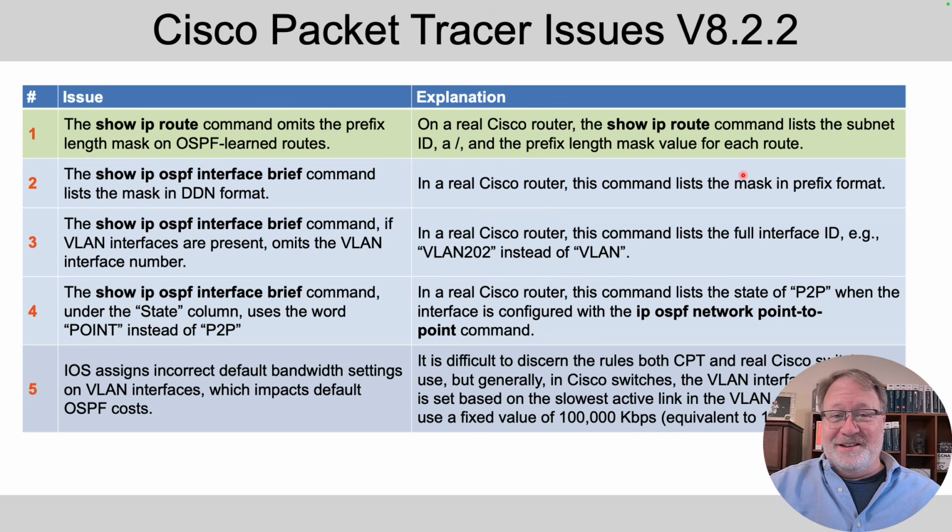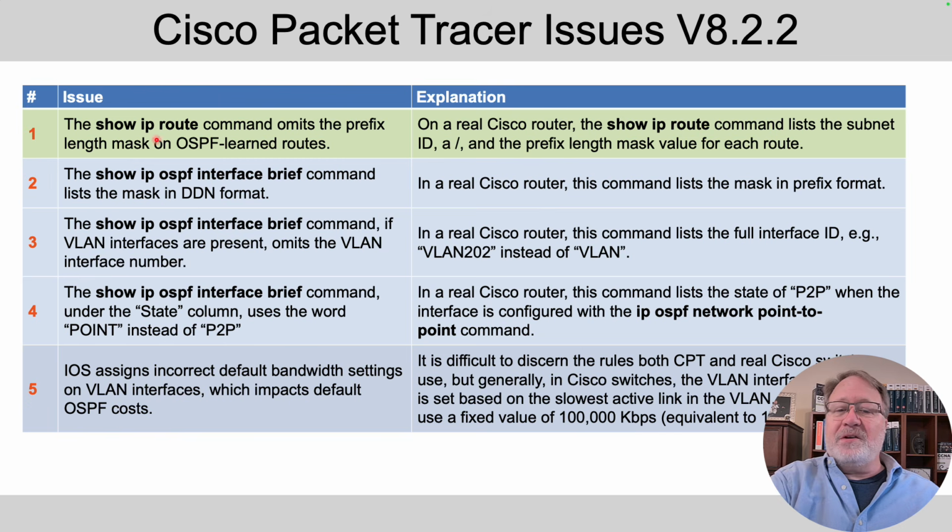But before I dive in, I want to talk to you about a few caveats with Cisco Packet Tracer. Now, version 8.2.2 of Packet Tracer has been around for a long time, and most of my config labs, I've used that version. There is a version 9.0 that's out, but for 8.2.2, which I used to develop this lab, and the file will open in version 8.2.2, there are some issues, and I'm going to walk through them real quick with you. These are listed on the blog page under known Packet Tracer issues, and if I find new ones, I'll list them there. But a couple of things to make you aware of.